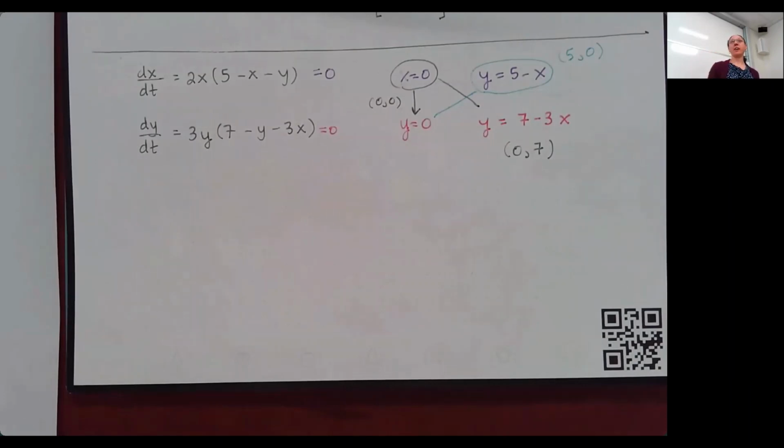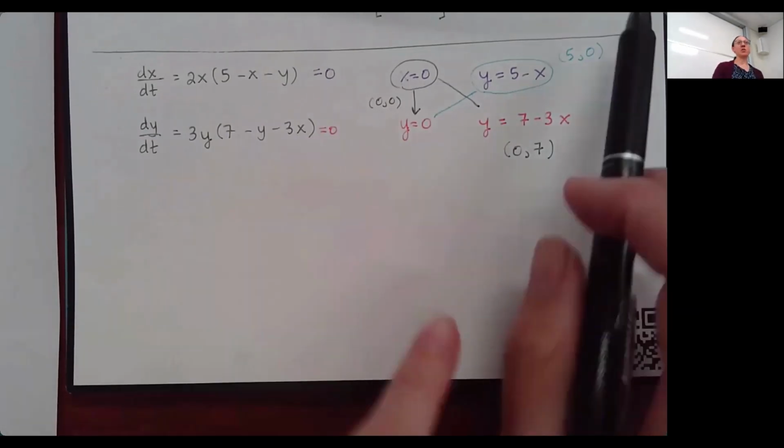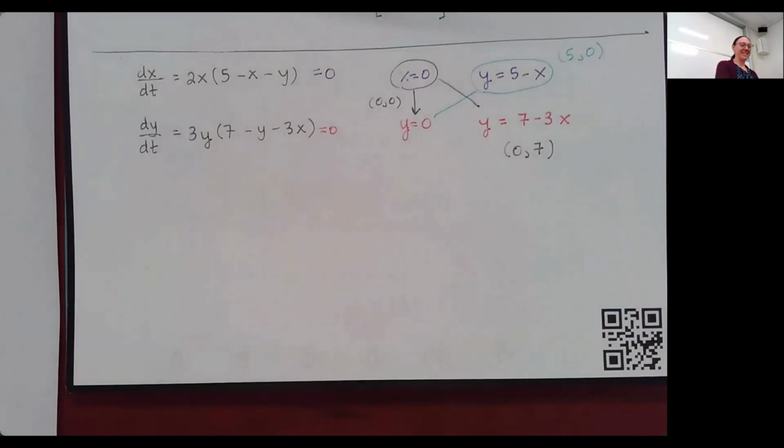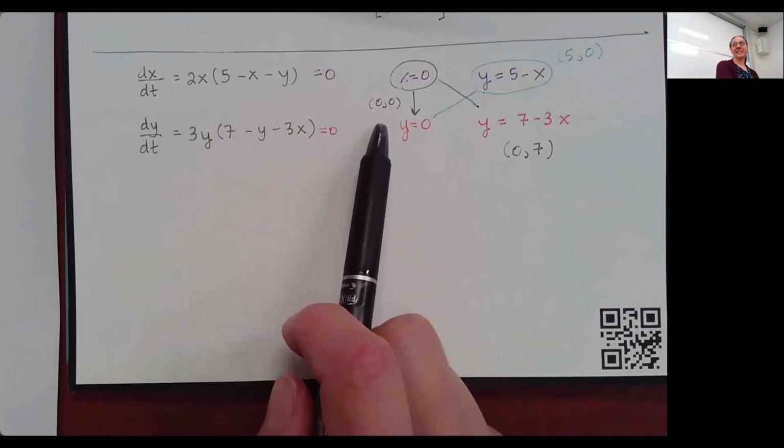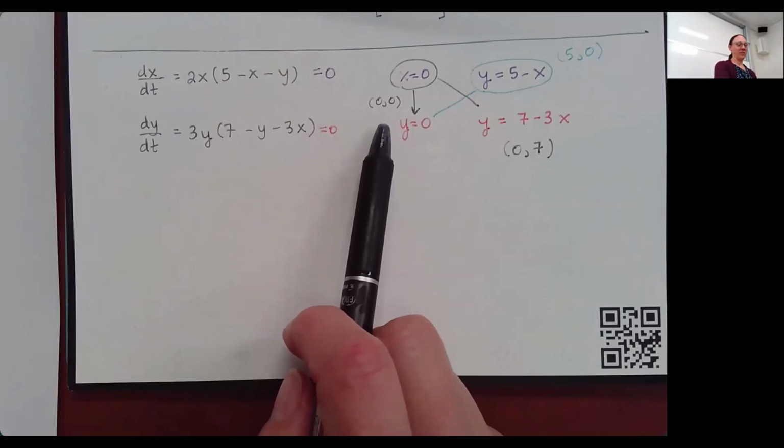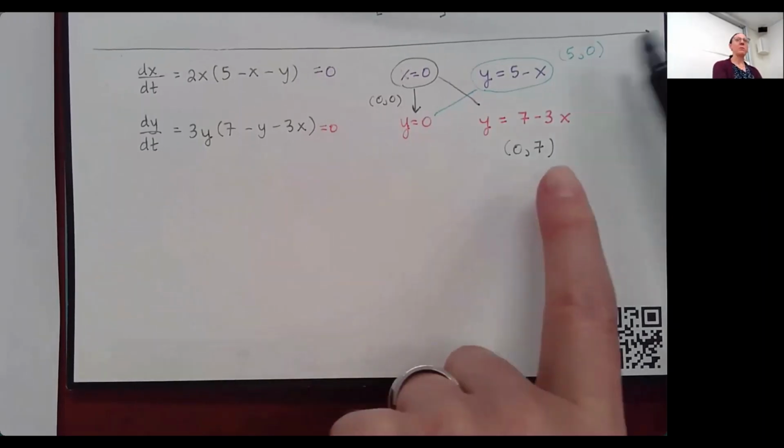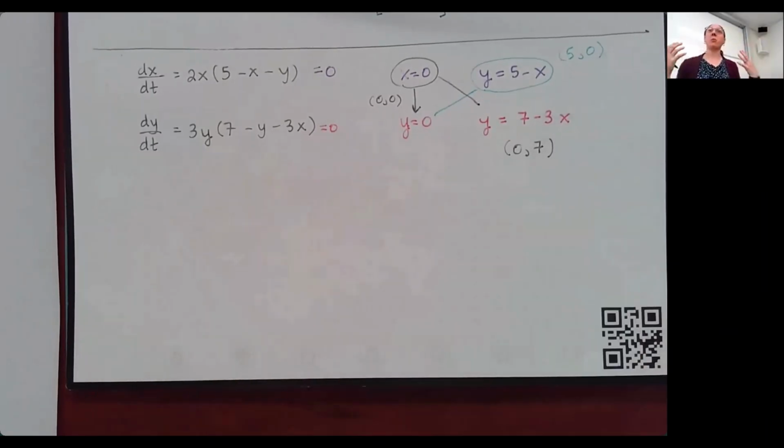If we were talking in a biological context, that means one of our 2 species has died out. So in terms of the textbook we're living in, that is for applications in biology, these are sort of 3 sad endings. This is the most sad. Everybody died. All of the critters died out. And then these 2 represent some sort of interspecies competition where one of those species has taken over the other one.